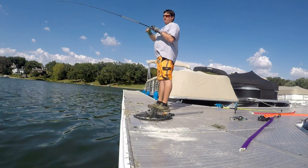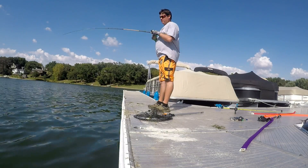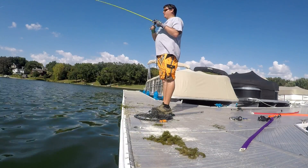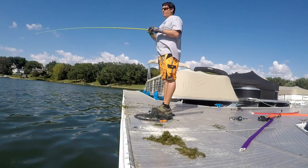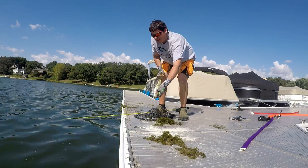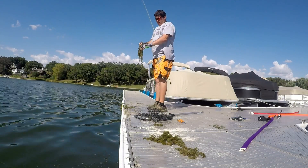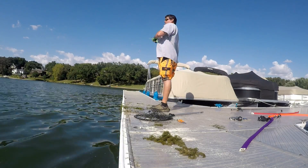Got one on the rattle trap here. Looked to be about the same size as the other ones. Smaller guy — alright guys, there's a little weasel, probably not even a pound. Another one on — doesn't feel big, this is on the jerkbait. I'm kind of just tossing between both of them right now, back and forth. Just a little baby guy. So far I've been catching all little buck bass today. I've been out here 30 minutes or so. I think I caught two decent quality two pounders — those are decent fish, I'll take those. And the rest have been a pounder and under.